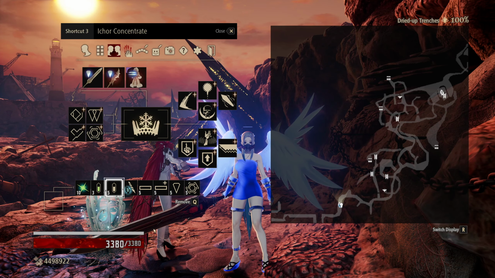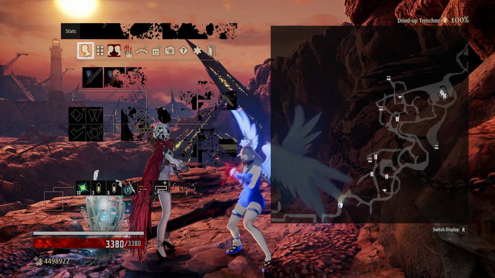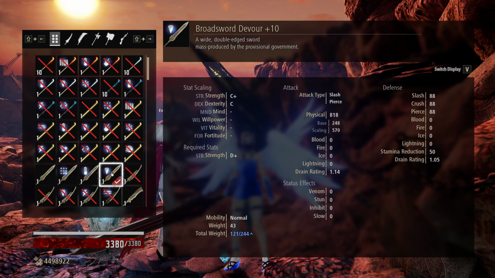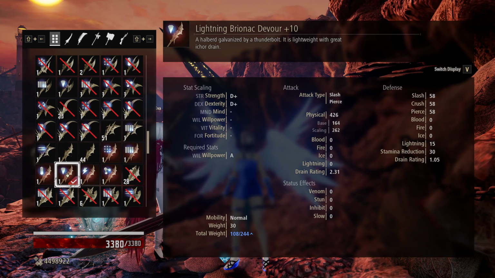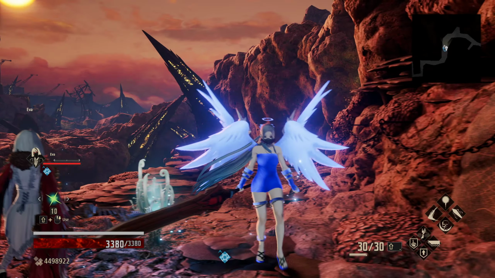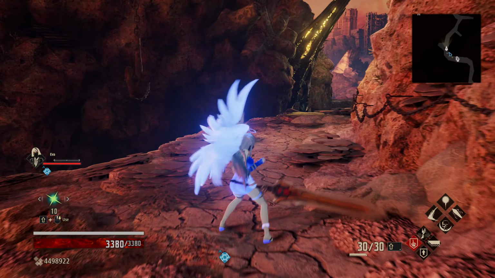And because we're doing that to show that you can still do this not having the Brionac, the Broadsword Devour is going to be your weapon of choice here, as when we're paired up with Bloodsucking Blades, we get a 1.14. Now, it's nothing like the Brionac here at a 2.31, so it's about half of the I-Core recovery. However, it is a one-handed sword, and it can give you some really, really good options here.